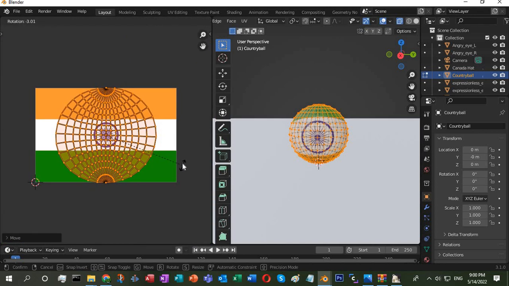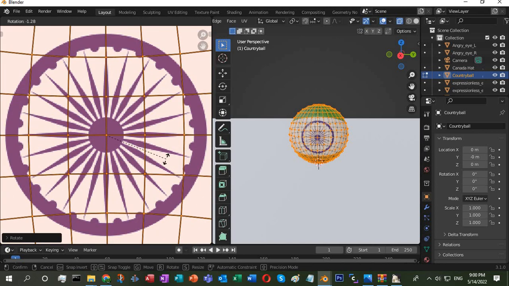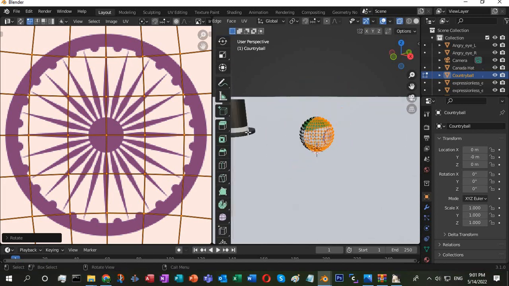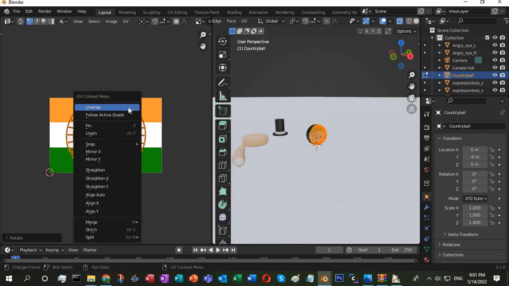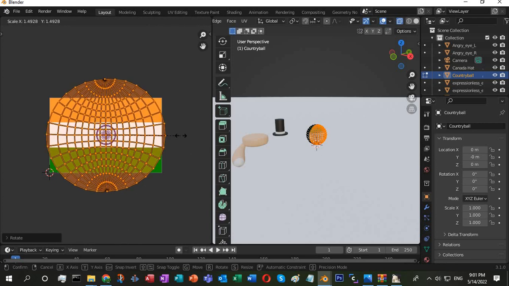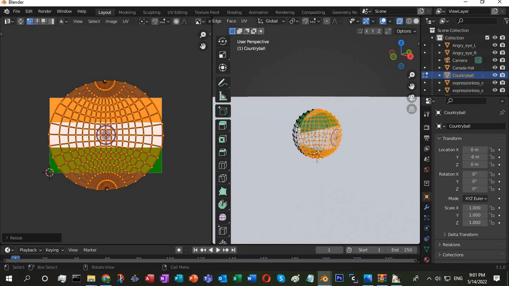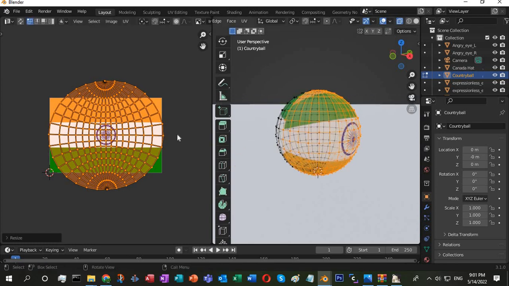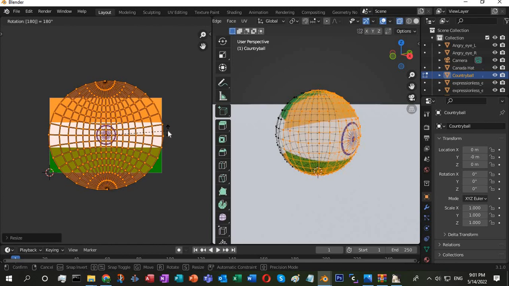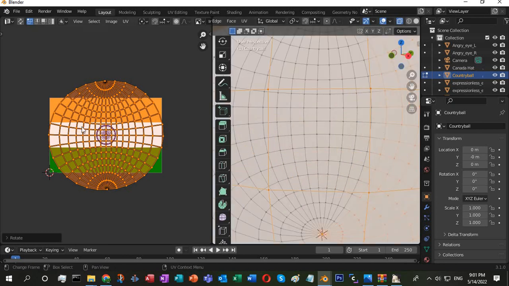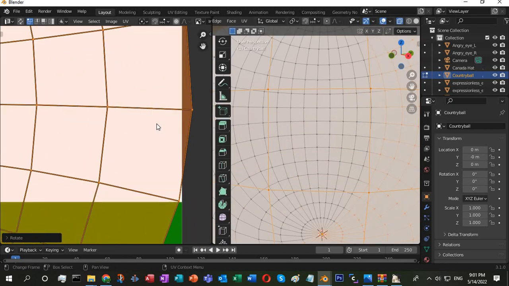And rotate it to what you want. Okay, right now it's upside down and that's not what I wanted. So I'm going to scale it. If I press S and scale it, oh, I forgot it's upside down. So press R to rotate it, then type 180 degrees to flip it. Nice, it's what I wanted now.